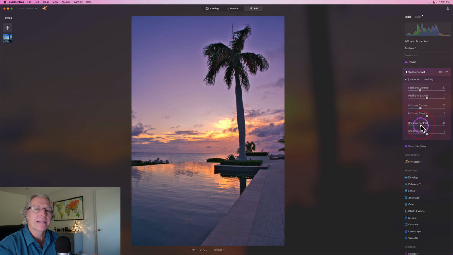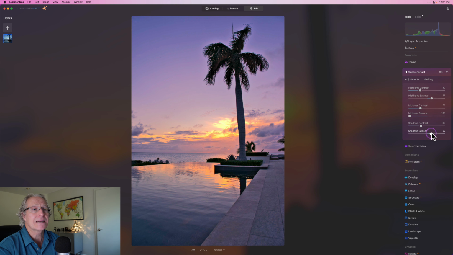And again, this is all experimentation. There's no right way to do super contrast, which also means there's no wrong way. Just experiment, have fun, move the sliders around. That's all I'm trying to encourage you to do. But don't just move the individual contrast sliders, also move the balance sliders. And that's all experimentation. There is no method to my madness. When I'm in the balance sliders, I just play around until I get something that I like. And what I ended up liking here was basically that.